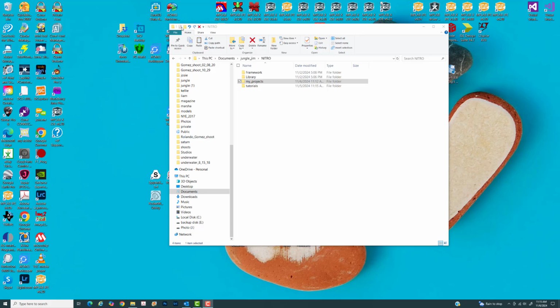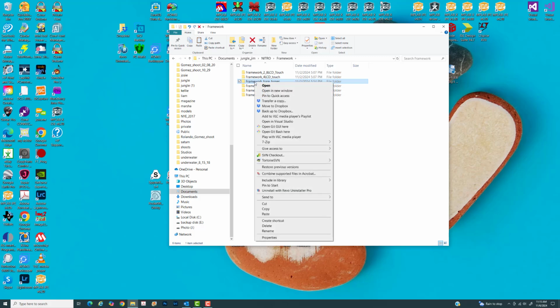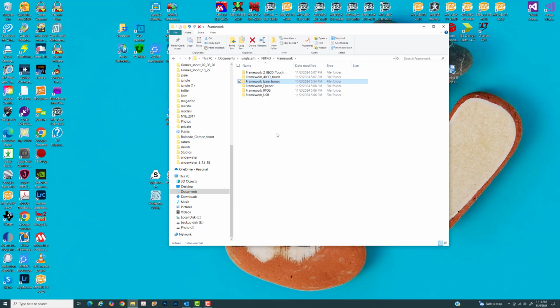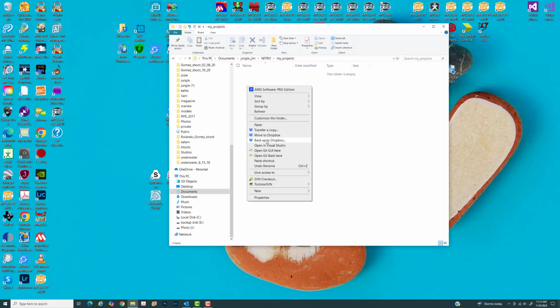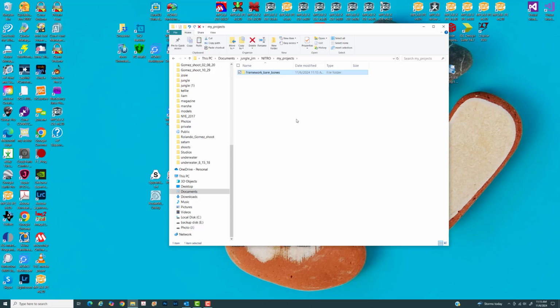So we begin by going to the framework directory, copying the bare bones framework. Now we are going to go back to the My Projects directory and paste that framework here.